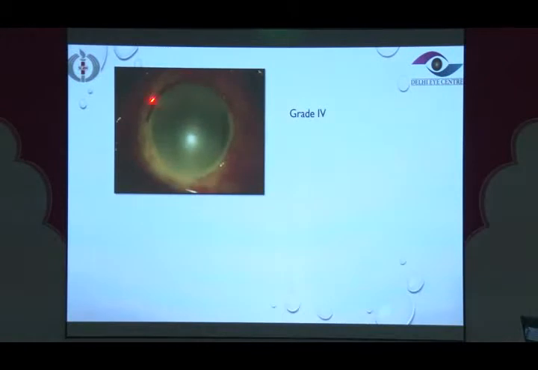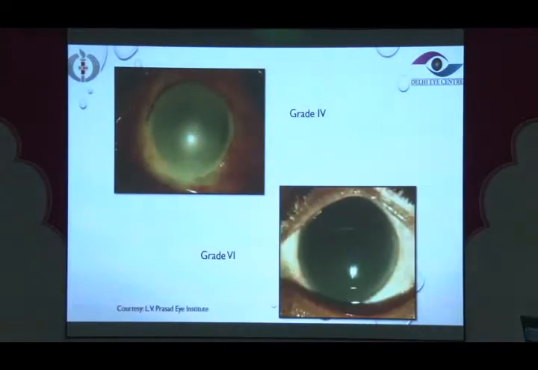We can just see the palisades in this one region, and otherwise the whole surface is taking up the fluorescein stain. And then this is a very bad, severe case of burn, and as we can see, the conjunctiva is completely blanched. The whole ocular surface, the conjunctiva and the corneal epithelium, was gone. An important point to note here is that even though we see these palisades, when we stain them and they take up the stain, that indicates limbal involvement, even though they look like they are present.